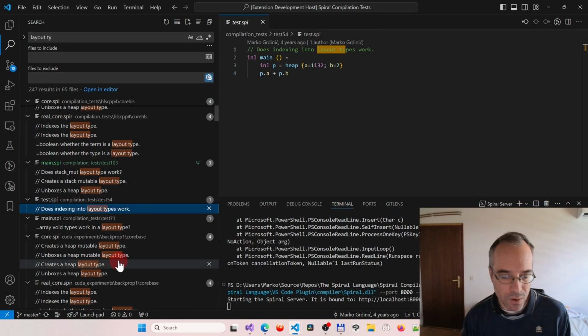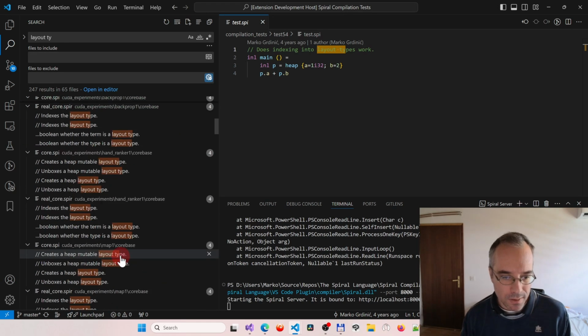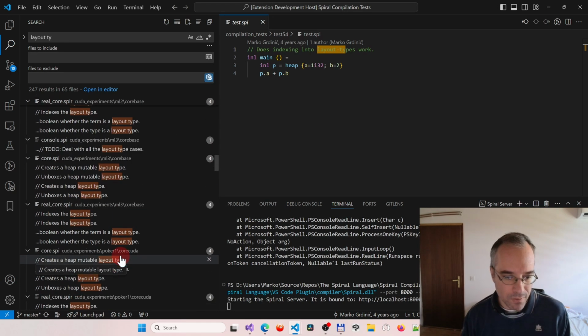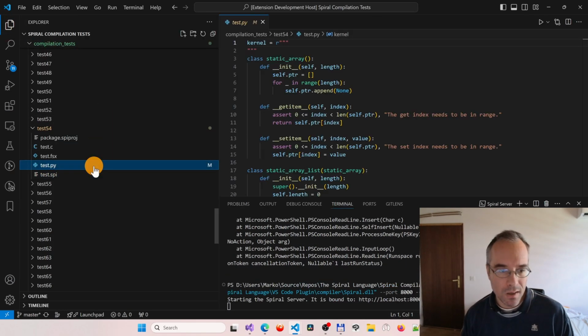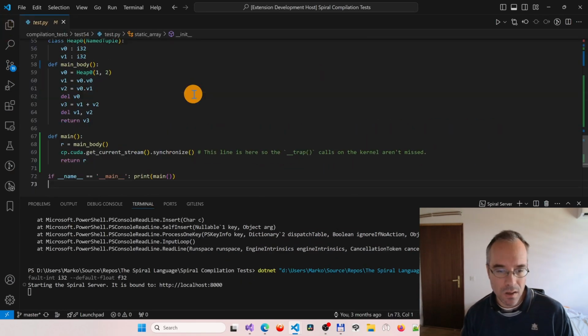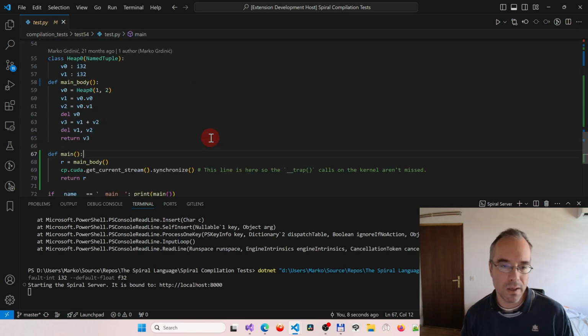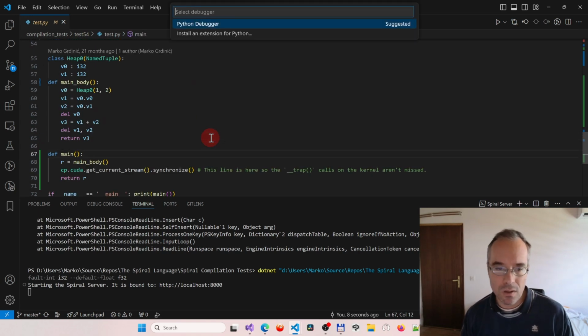This is array void types. Okay, I guess we have one test here. Okay, we're going to go through this with all the backends. Let's try starting with the Python one. If I run this, does it work?